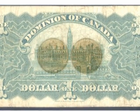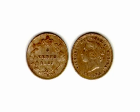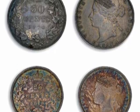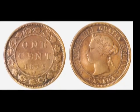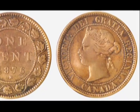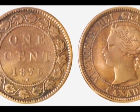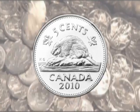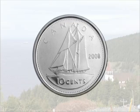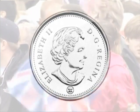In 1870, the first national coinage of the Dominion of Canada was issued in denominations of $0.05, $0.10, $0.25 and $0.50. The penny wasn't issued until 1876. The coins featured the head of Queen Victoria on one side and the value and date with the crowned maple wreath on the other side. Today, coins are designed with Canadian symbols like our national wildlife or the Bluenose Schooner found on the $0.10 coin on one side, and the head of Queen Elizabeth II on the other side.